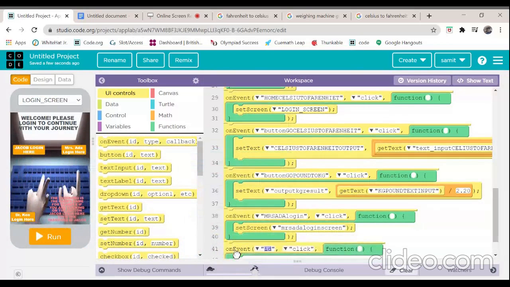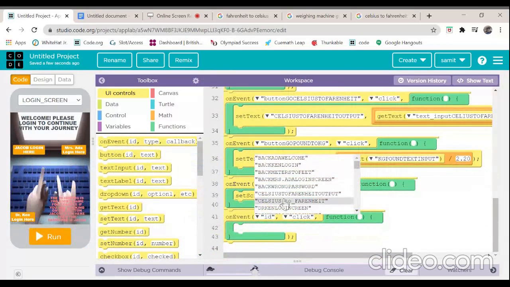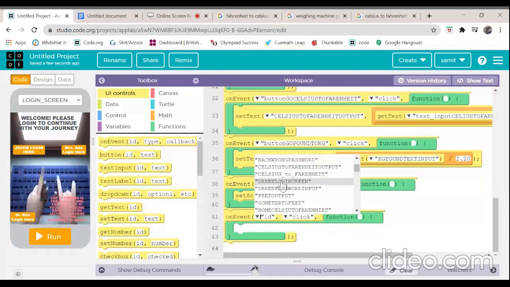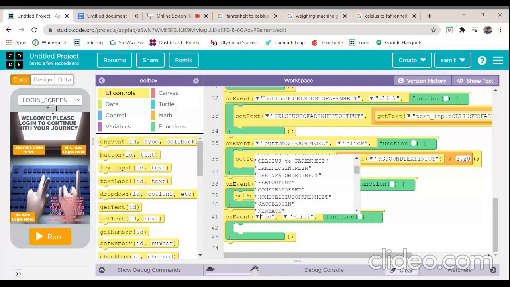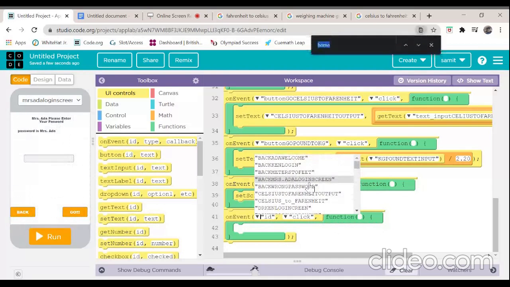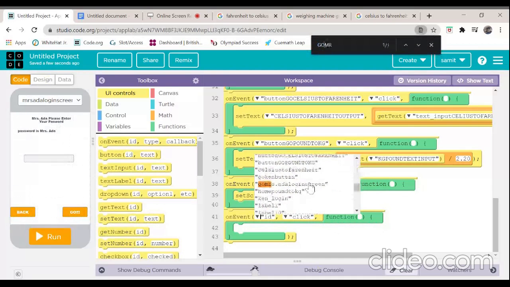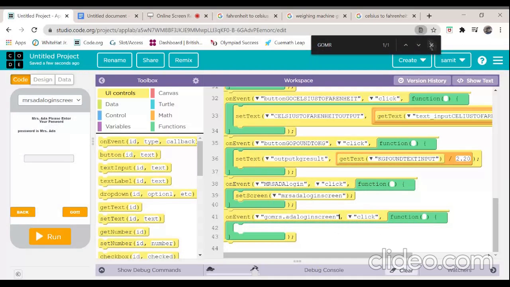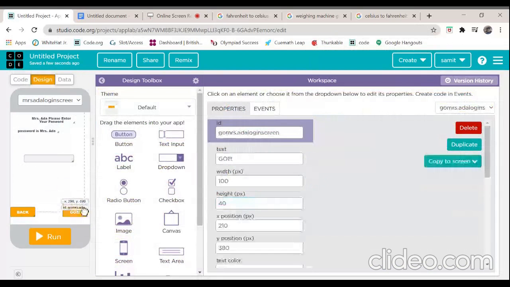Now, on event, wait, let me check. On event, go Mrs. Ada. Let me search. Go Mrs. Ada. Wait, what's this?